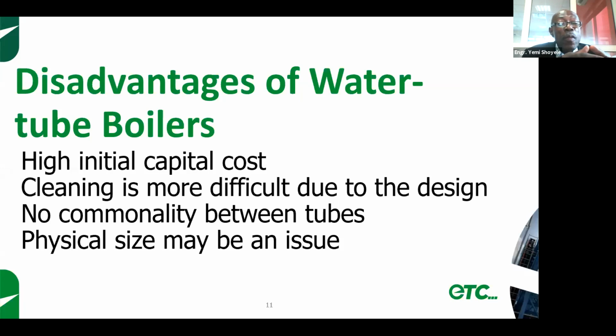Now, another disadvantage about the water tube boiler is that there is no commonality between tubes. In a 10-ton boiler, you might not have more than about 4-6 tubes that are different. The rest of the tubes are the same, and you could have up to about 400-500 tubes. In a fire tube boiler, you have about 500 or 600 tubes, and only 5 or 6 are different. So in a fire tube boiler, this is a disadvantage because the tubes are made and measured to size.